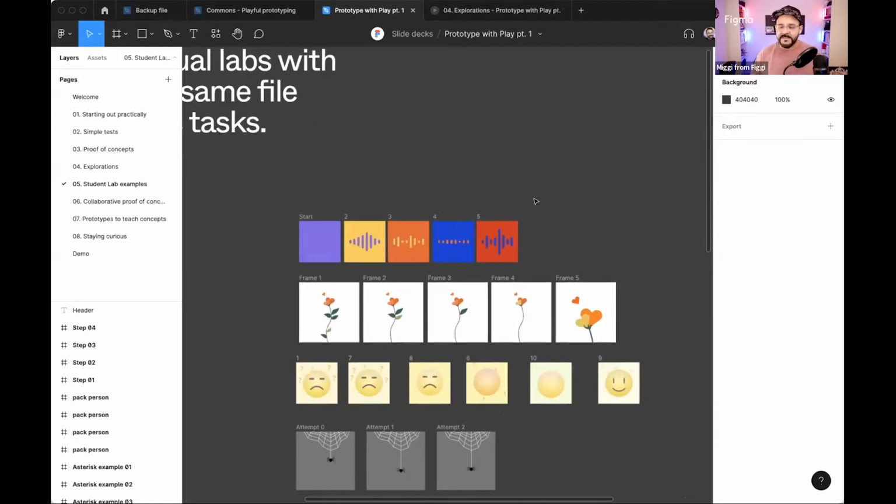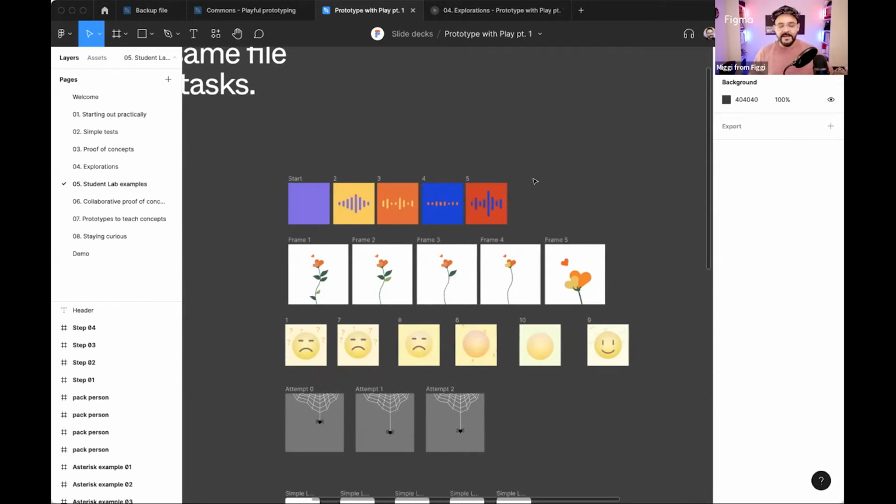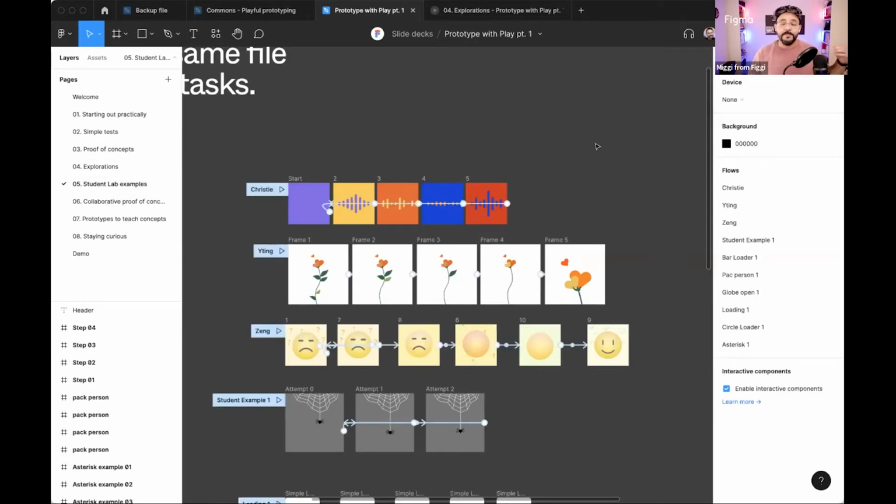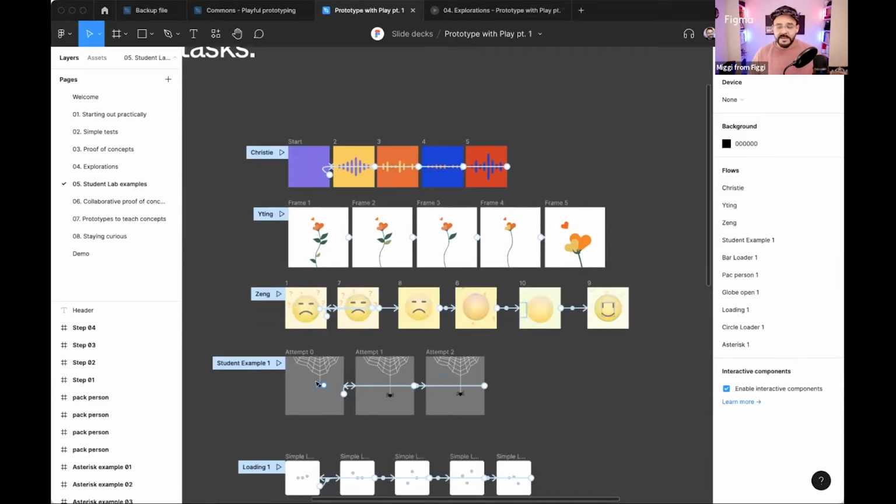And that's why I devised this little mini lab where we'd all work in the same file, and each student would create a new page, and that would be theirs. And I can go up and down and see what they were working on. And Figma has this ability to, when I go over in prototype mode, so right now I'm in design mode. Now I'm in prototype mode. Prototype mode is going to allow me to create those relationships between each of those frames to make those animations and interactions. So here you can see I have many different starting points, and these are just copied over from those students' frames. Let's take a look at some of them now.